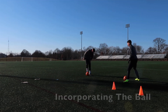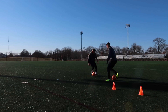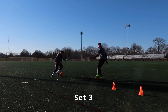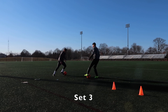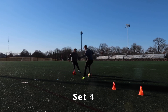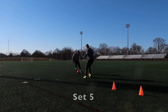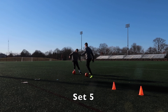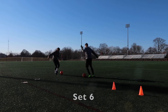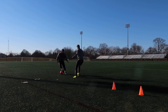After warming up the feet very nicely with the ladder drills, we move on to our ball work and incorporating the ball. We are still going with the same work-to-rest ratio — ten seconds on, ten seconds off, six sets. We start with inside and outside of both feet. First three sets getting the technique and the rhythm, last three sets keeping that technique and rhythm but moving at game speed, keeping close precision and control of the football.